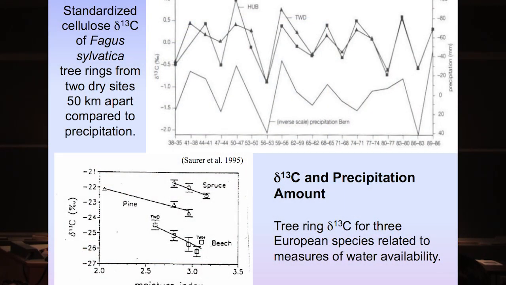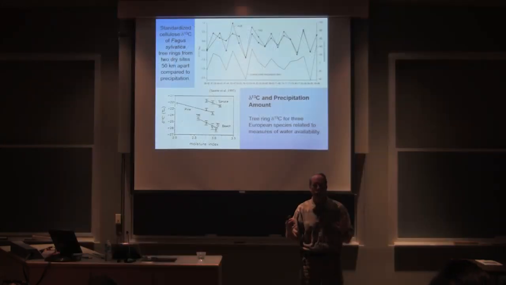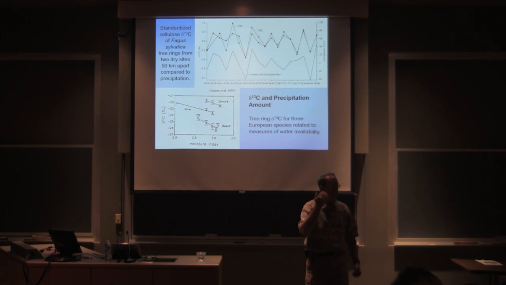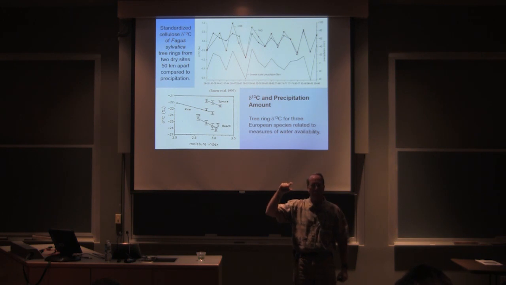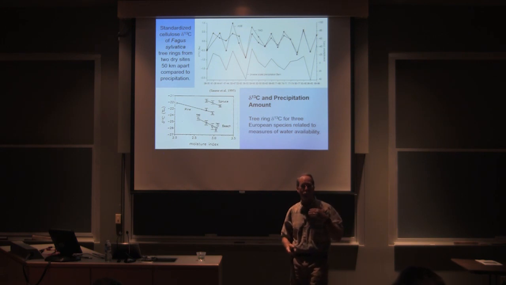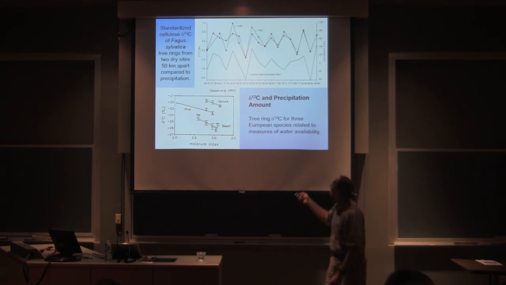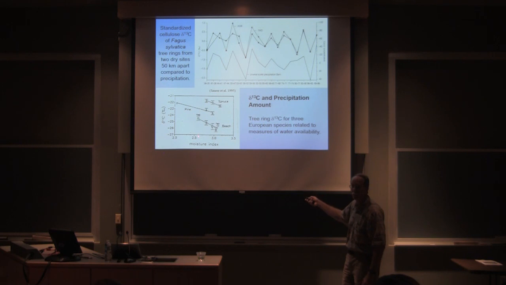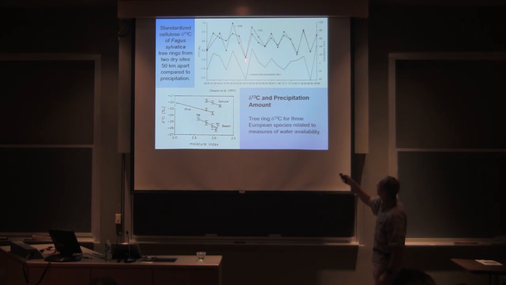Does that make sense? Okay, think about it. High precipitation, lots of water, high humidity. What will you do with your stomata? You open them. If you have open stomata, your supply of CO2 is good. So your CICA ratio is closer to 1. Therefore, there's more discrimination. More discrimination means you're discriminating against the heavy isotope. That means your isotope becomes depleted, more negative. Right? Did that make sense? You want me to do that again? Okay. So that whole thing should make sense.